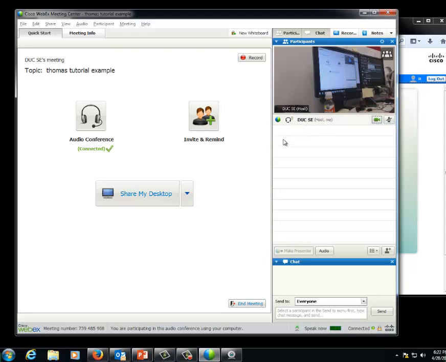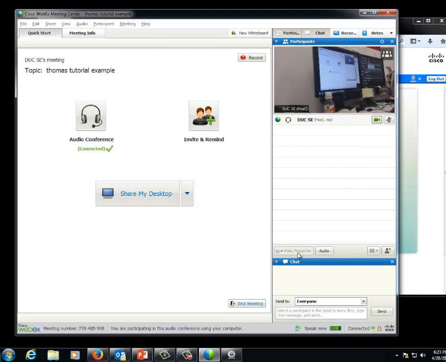If you are the host, normally before you start any class, you want to record that class first. Press record on this. The share button right here, share my desktop, is what you use to share to whoever is attending the session.